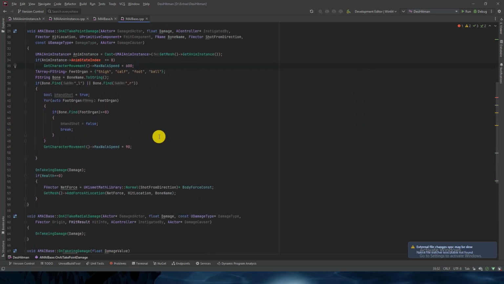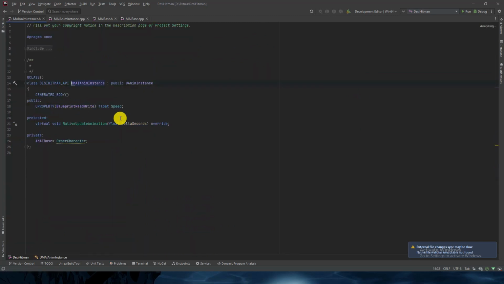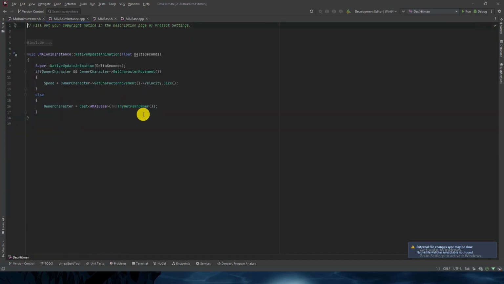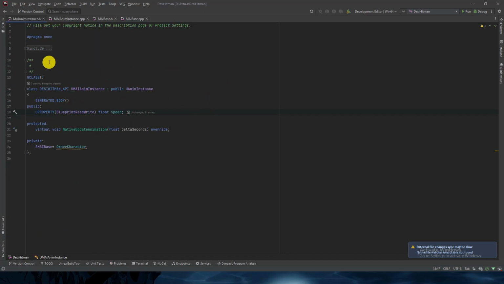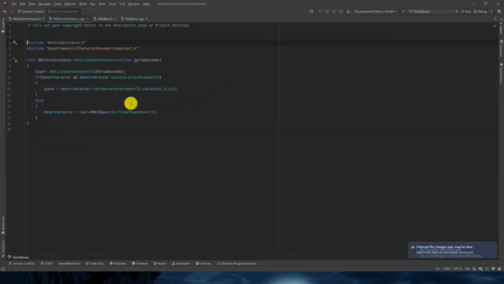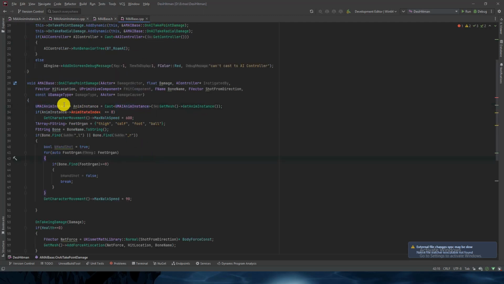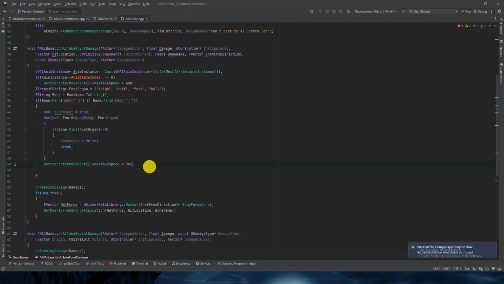So in anim state index, okay, I think that code is gone. Yes, that code is gone. So let me rewrite that again. Okay, anim instance, bIsHandShot and 90.